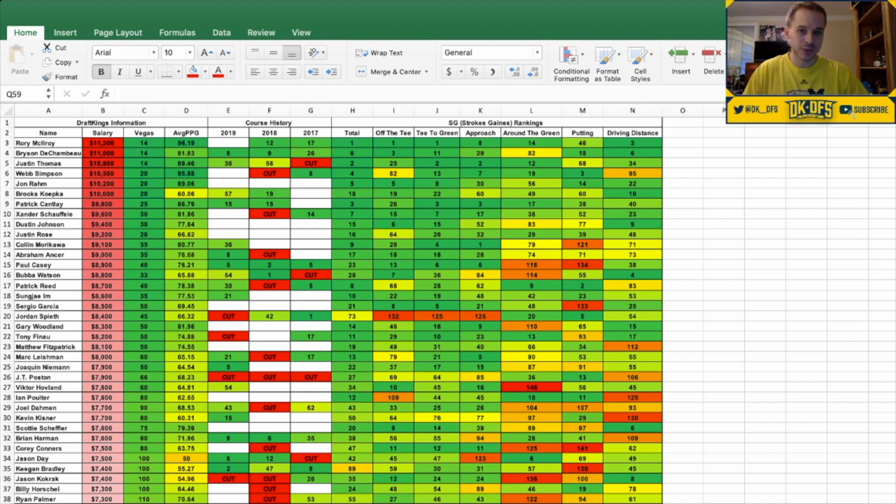The course history for the last 3 years. If it's blank, that just means that they didn't play in it. And then I have some strokes gained rankings. I actually had a spelling error here.